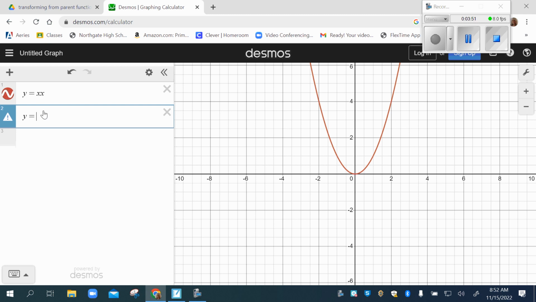So let's see. We're going to put a 4 in front and see what happens. Watch, there it is. Look what it did. It made him really skinny. It made him super, super skinny. Anyone guess if I put a 6 there, what's going to happen? It's going to get even skinnier. Watch what happens on this guy. Look how skinny he is now, right? The number in front tells you how skinny your graph is. Anyone have a guess at what's going to happen if I maybe put a fraction into this bad boy?